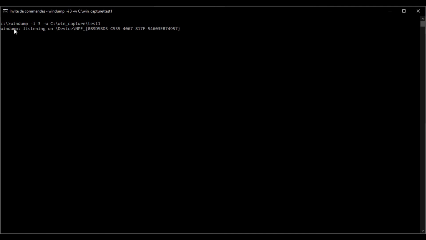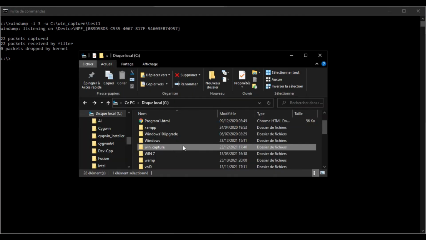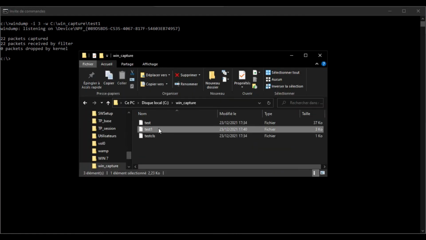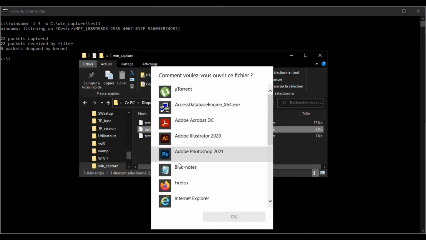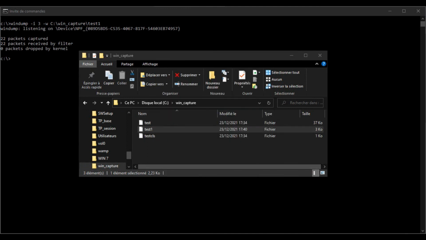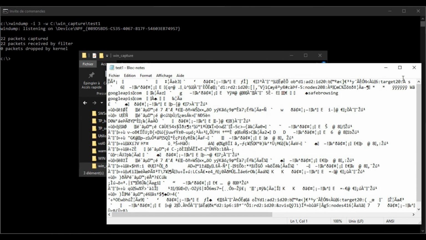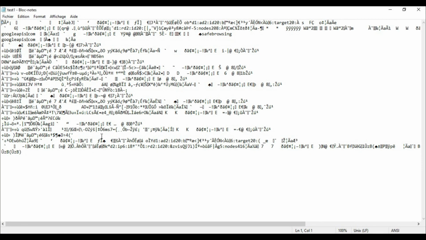Let's wait for the traffic capturing. Ctrl C to stop it. As you can see, 22 packets were captured and 0 packets were dropped by the kernel. This is all the packet capturing that we had.